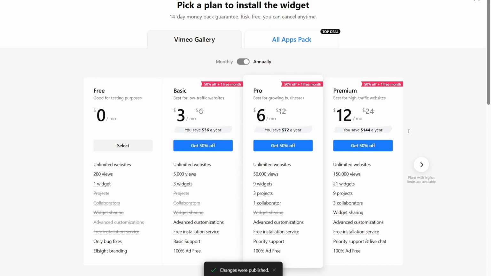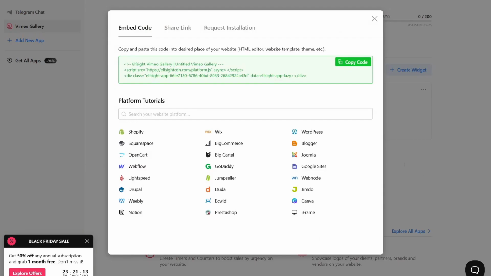From here, you'll be taken to this page where you need to choose your plan, and because it is completely free of charge like I mentioned at the start of the video, just go ahead and select the $0 a month plan on the very left by clicking on the gray Select button. From here, just click on Copy Code on the right hand side, and once you do, it's now time to head back to our Wix Studio Website Designer.